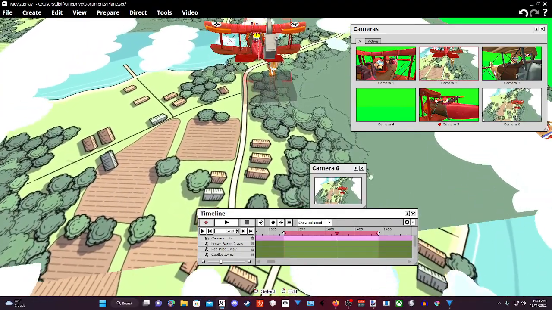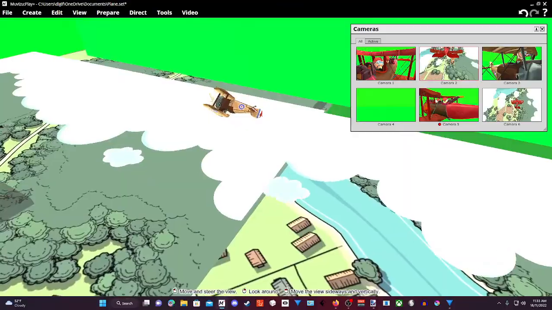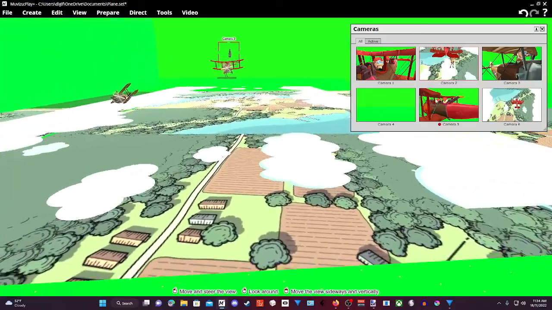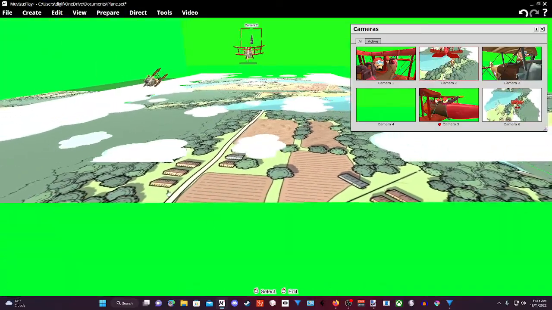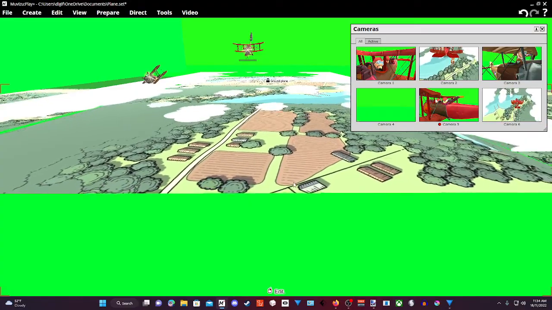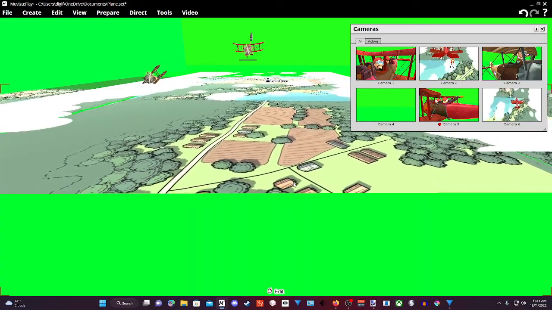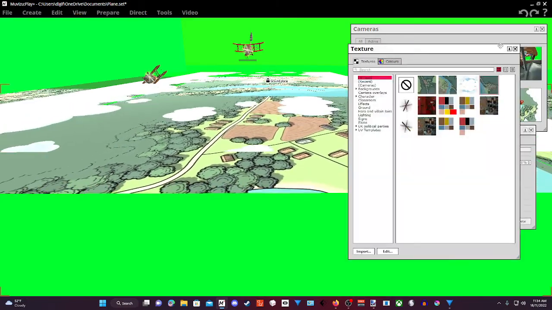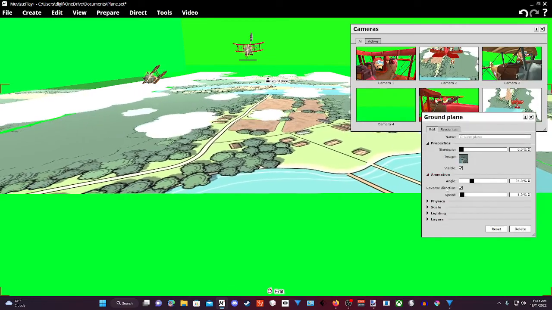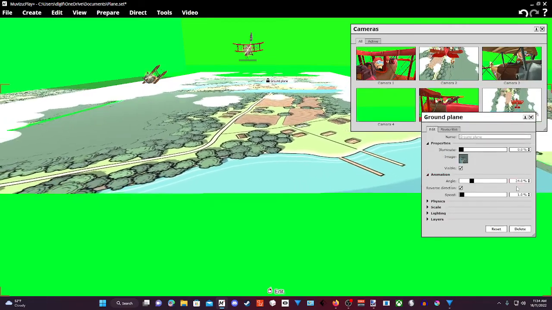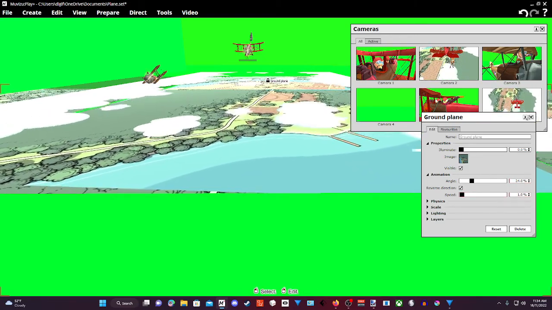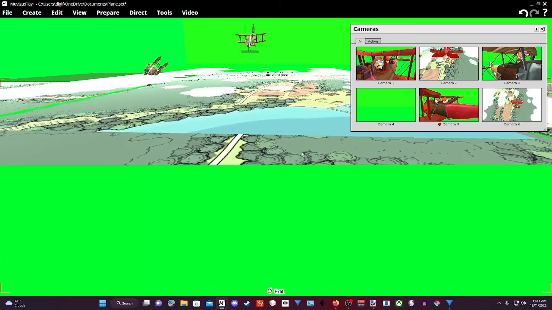Now for the backgrounds, let me take this. For the backgrounds, I created two backdrops, the ground planes, two of them. And on this one, I added my textures like so. And for the animation, on the angle, I put 24.0%, and then the speed, I put 1.0%. So that's the slowest. That's for the first backdrop.